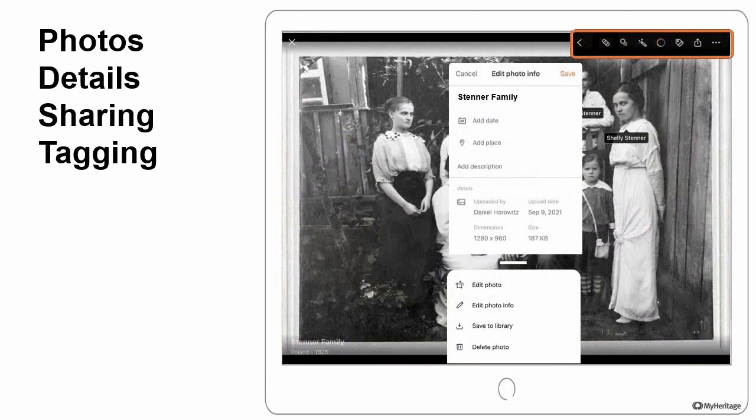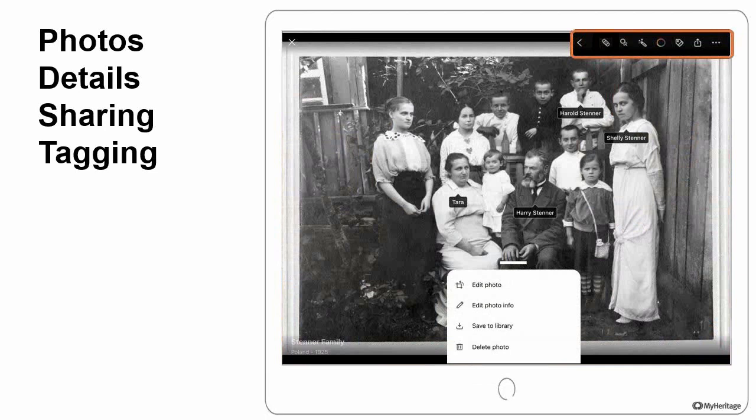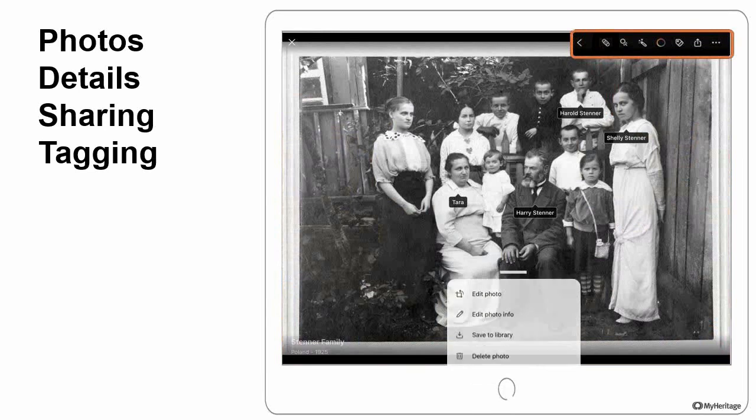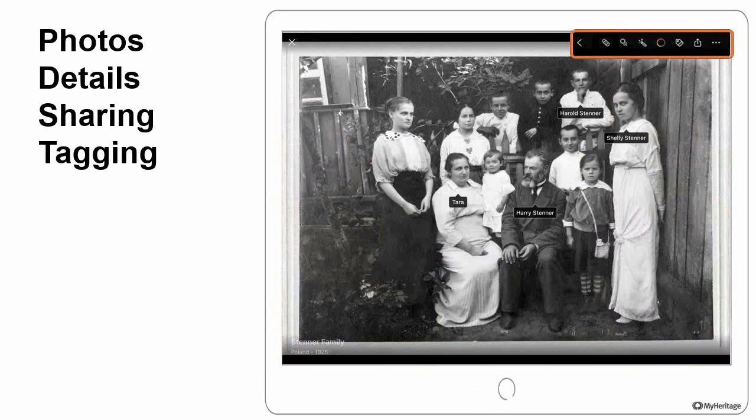You can save it to your library as well, because if this was an image that somebody else uploaded, you want to save a copy also on your device, or simply delete the picture without any problem. Another thing that you can do here is just to tag individuals and to share this image with other people there.